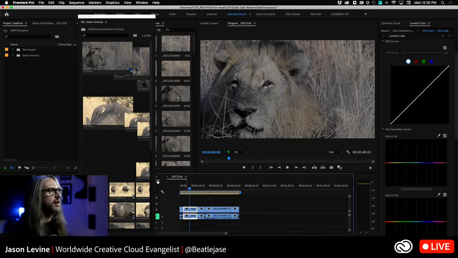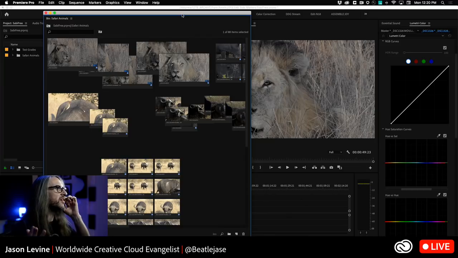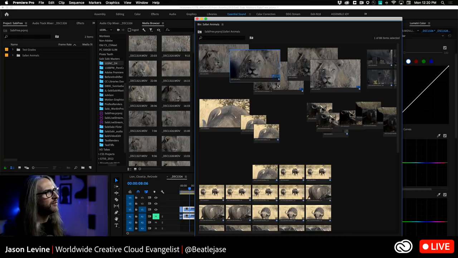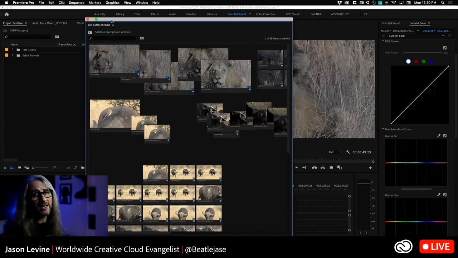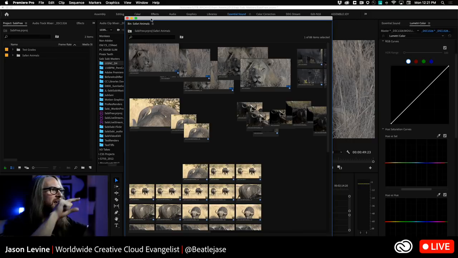Super easy. I love this too because, if you've got multiple monitors, I know a lot of people keep the media browser open, they keep the project panel open. I generally didn't keep bin folders in their own windows because it just took up too much space. But I could see if I had a second or third monitor, yeah, I'm going to have bins of Freeform all over the place, right? It's just so easy. And if you work up a system that you like, where you have your organized content, maybe it's stacked diagonally, you can choose how you want to do it. It's just going to make telling that story that much easier and getting that process started.